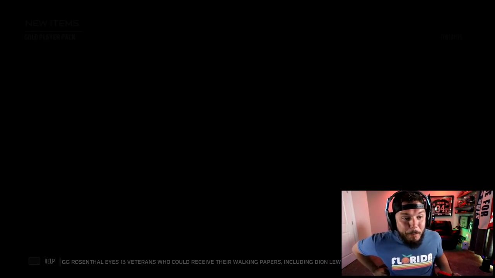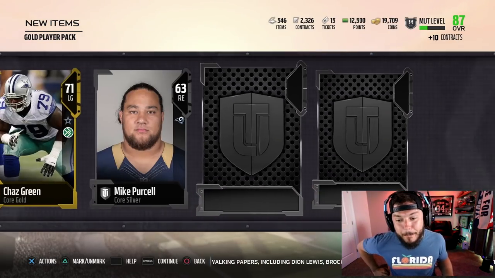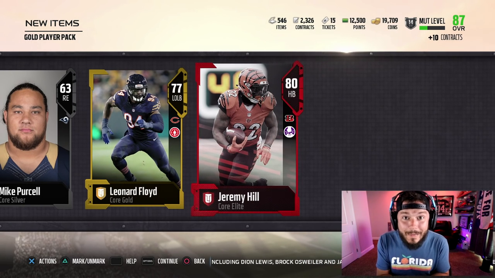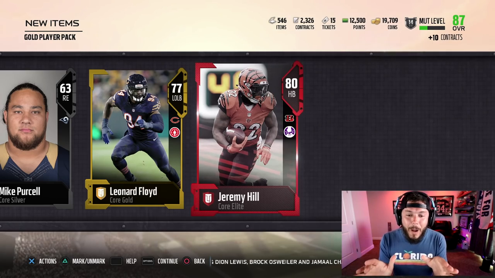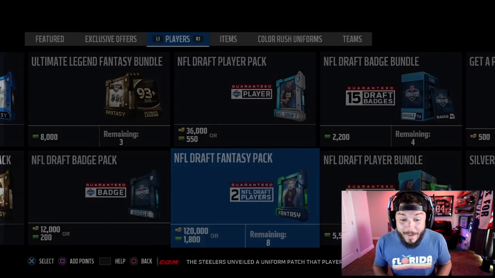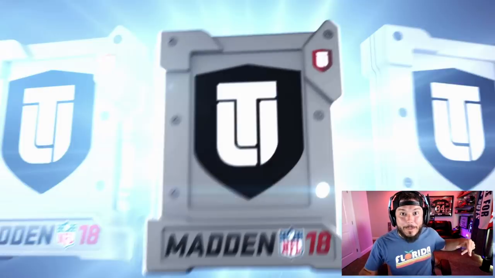On to the final gold player pack. Nothing in these packs, but, you know, I have a flash of an elite 80 overall Jeremy Hill right there. More importantly, I want to pull a 99 overall Baker Mayfield. That, obviously, would be everyone's hopes and dreams, but we're going to make it happen. Oh, these packs are the real deal. At least I thought they were pretty good, man.